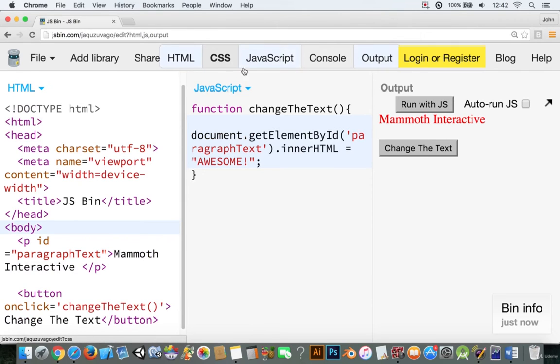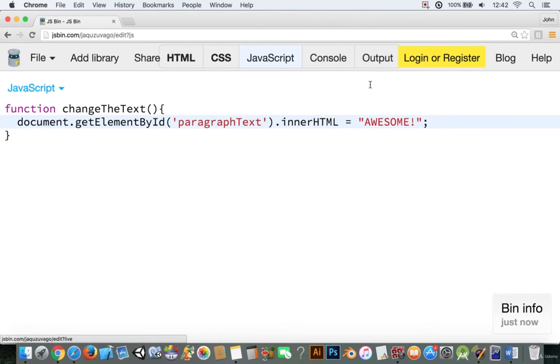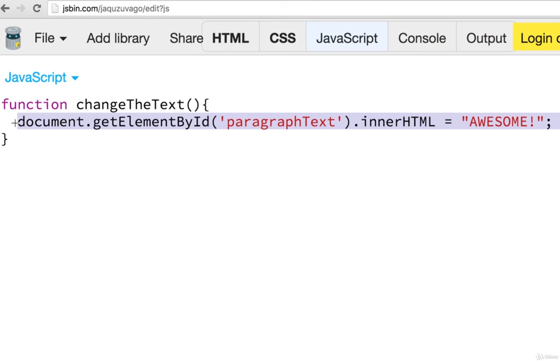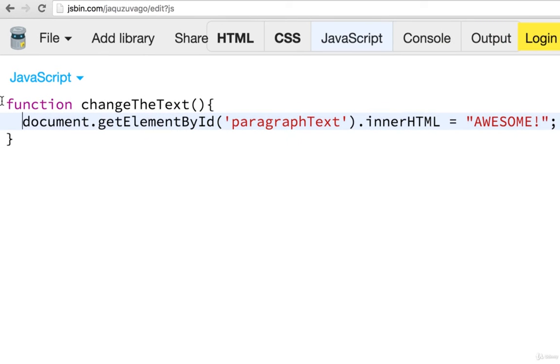So let's just go over what happened here. Let's go over this one line, because it's quite a bit when you think about it. First of all, we have a button that calls this function. This function will change the text. If you put this outside of the function, it will just automatically do it. So we want to call this function to only happen at a specific time.